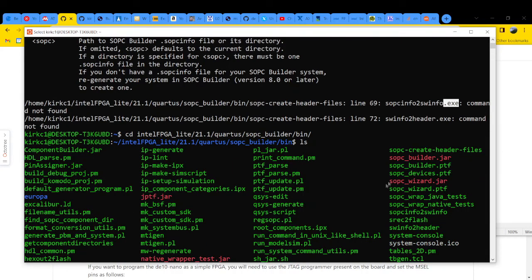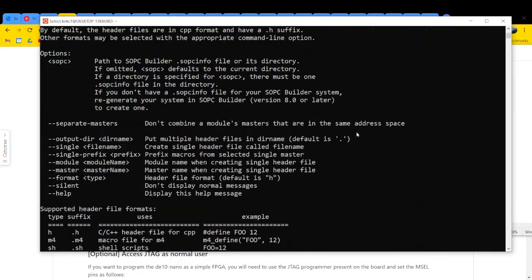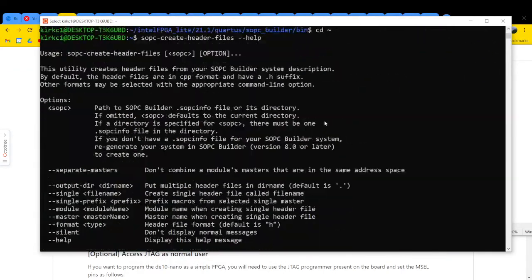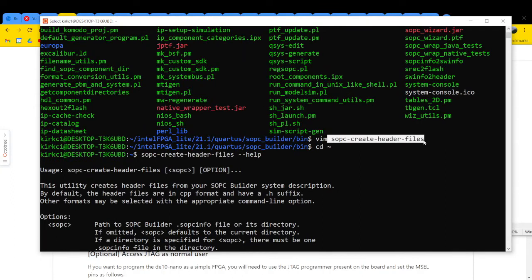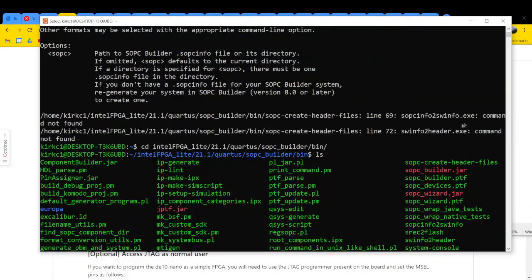Yeah, it's not really important getting into why you have to change that. Well, yeah, I'll tell you why. So we're in Windows Subsystem for Linux. And for some reason, when you look inside the script with a text editor, the person who wrote this script at Intel or Altera seems to think that even though we're running in Windows Subsystem for Linux, you still need to end everything with a .exe, and this is not true.